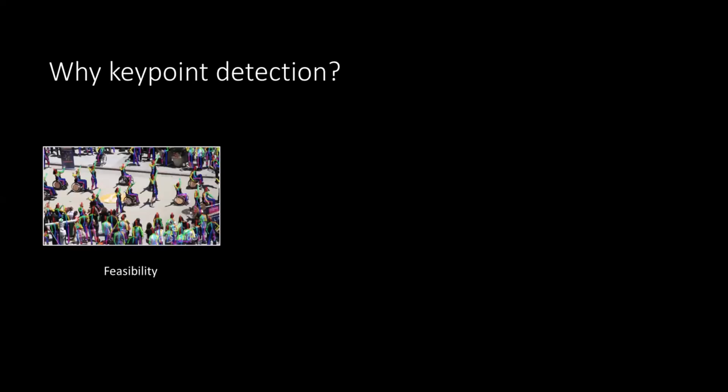So here comes one question: why do we use key point detection? Of course, we can also view the color checker detection problem as a segmentation problem to segment all color patches. But why do we prefer key point detection here? Mainly for three reasons. The first one is feasibility, which means that because pose estimation is already a very successful method in many complicated things, and the color checker is a much simpler case, we are confident that it can eventually work here.